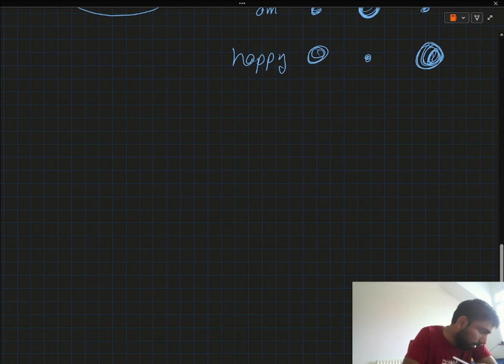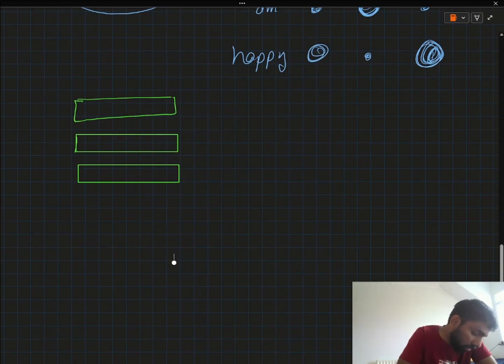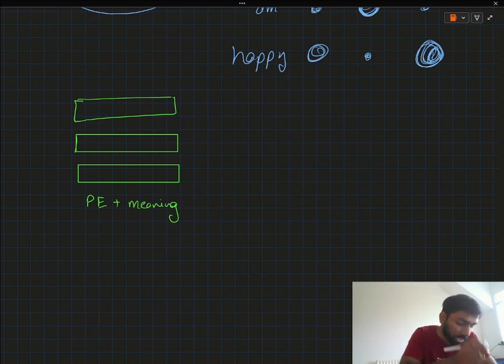Currently what we have is a 512 dimension vector representation of I, a 512 dimension representation of M, and a 512 dimension vector representation of happy. This includes my positional encoding plus meaning, because I've already captured it using positional encoding, the embedding layer and tokenization. So now I have this.